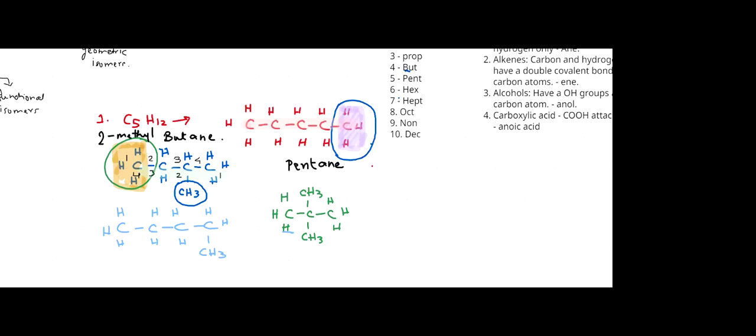What is this name telling me? This name is telling me that we have an alkane. The functional group is alkane. That alkane has 4 carbon atoms. Attached to the 4 carbon atoms, we have a side chain that will be a methyl side chain. And that side chain is located on carbon atom number 2. Right?